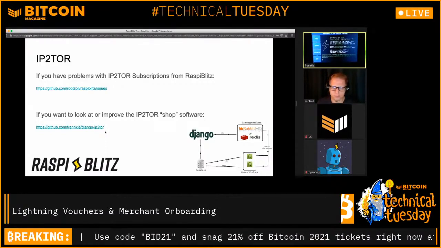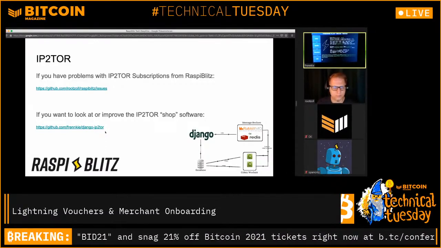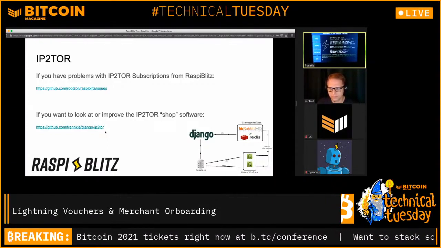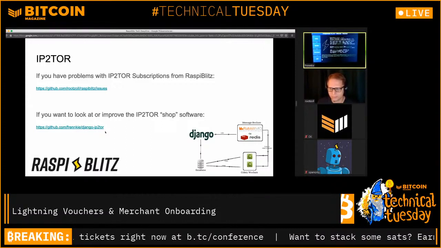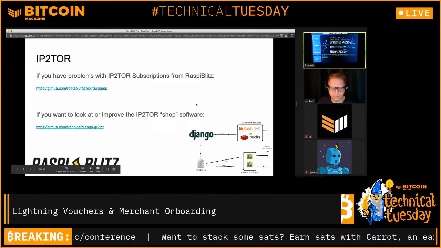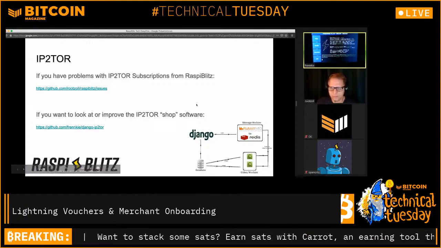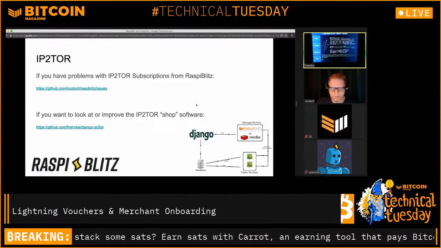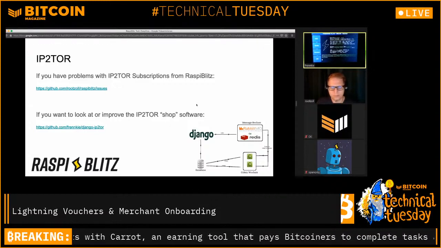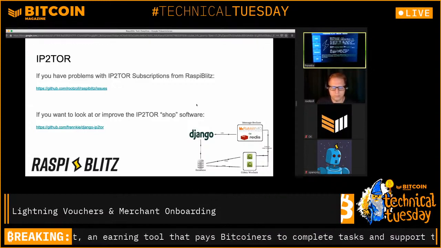I have a small graphic on the right-hand side where you already see I decided to implement this in Django. There is a Redis queue, and there are workers, and there's a database. If you're familiar with any of that and are interested, then just maybe go to that URL and look at it, or maybe send me a pull request for any improvements that you would see for this topic.